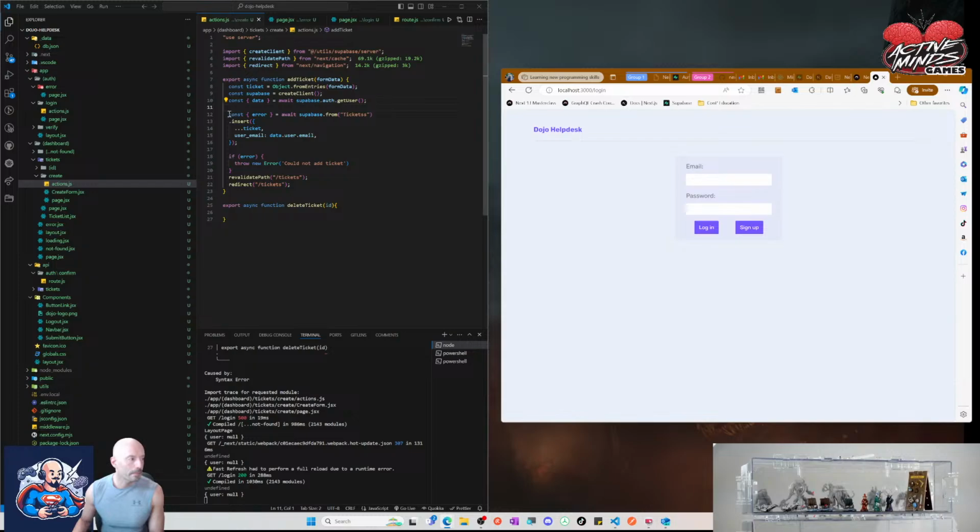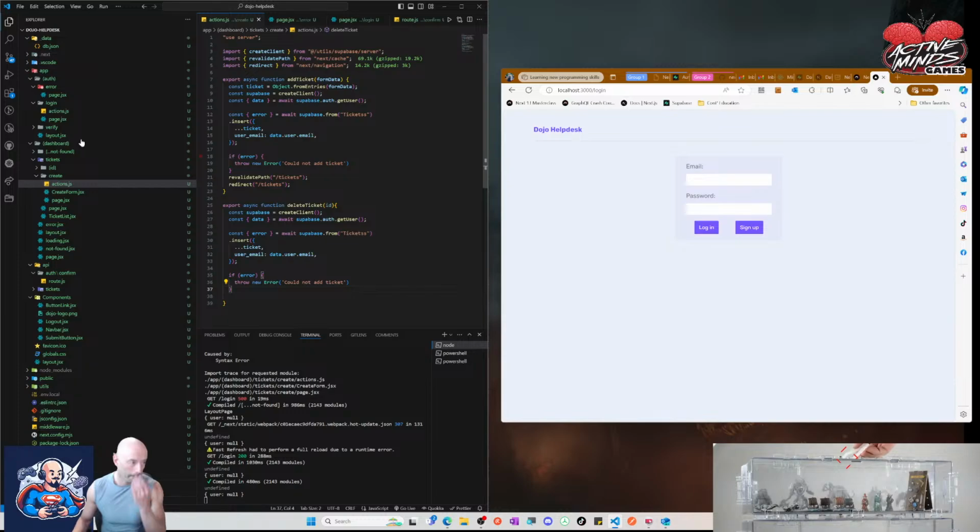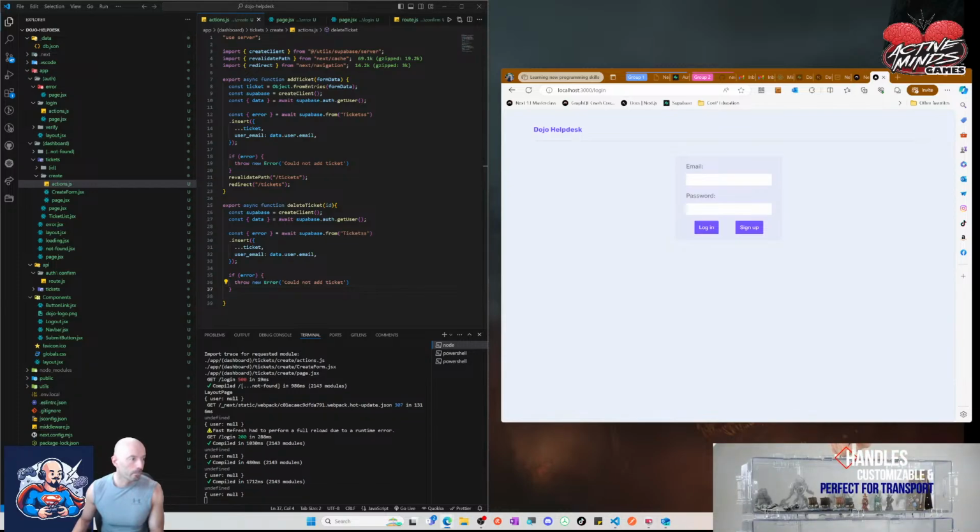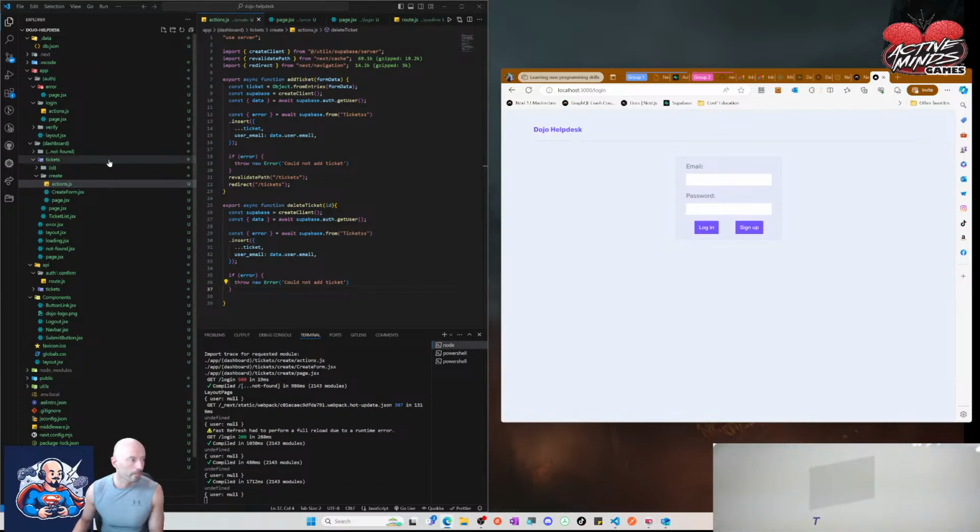So he wants to copy pretty much everything from Supabase down, I guess. And we're going to update it. We have our Supabase instance right here. We don't need the session. We can get rid of that. And then down here, we don't want to insert. We want to delete the data. Now we can get rid of the insert there instead.